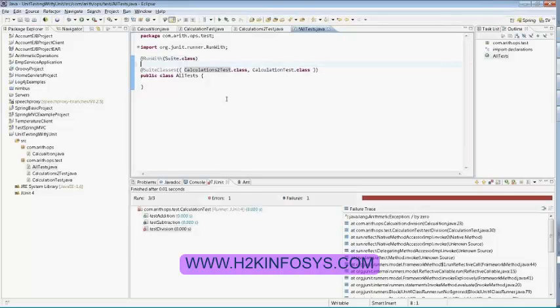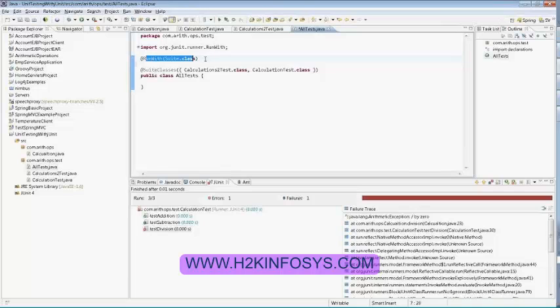The first annotation is RunWith Suite.class. Previously, we mentioned that whenever we execute JUnit, it uses a default runner class to execute the test case. But when you are using a test suite, it has to run with the Suite.class file only. That's why you need to add this annotation.